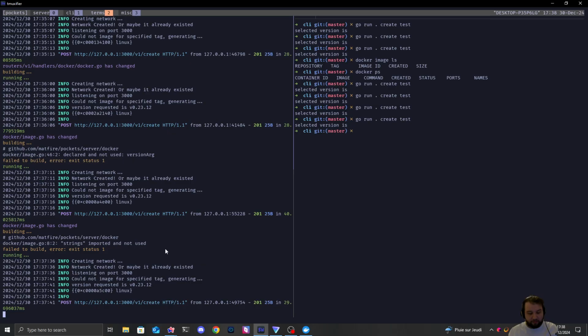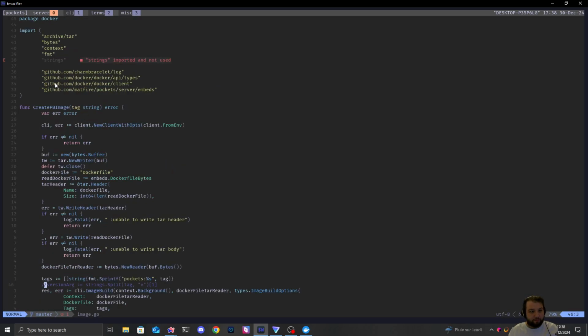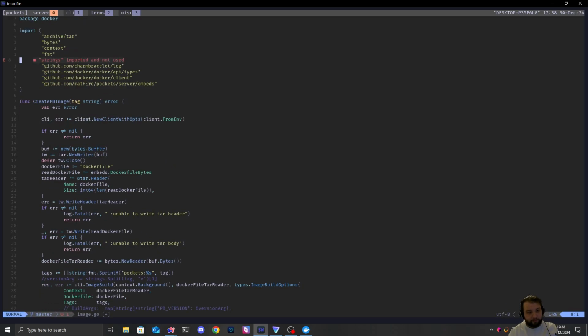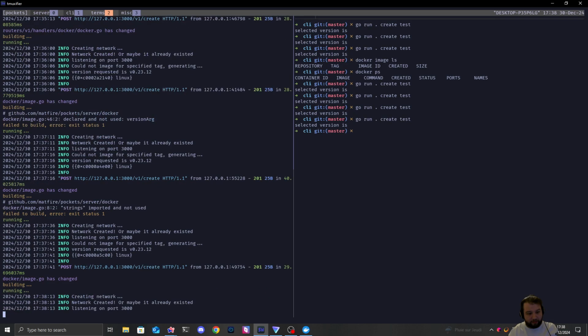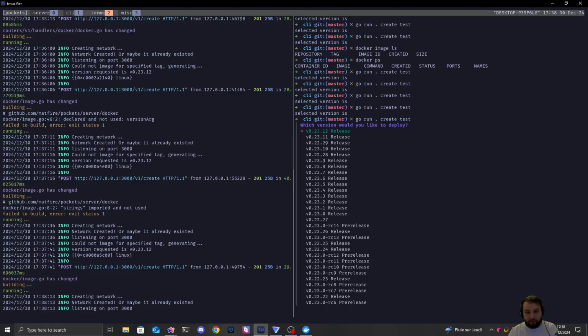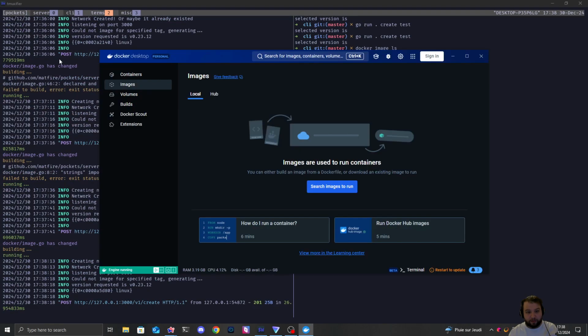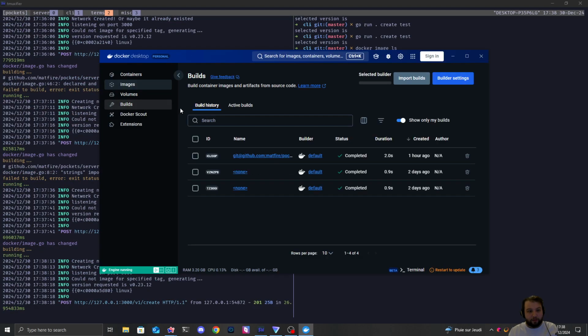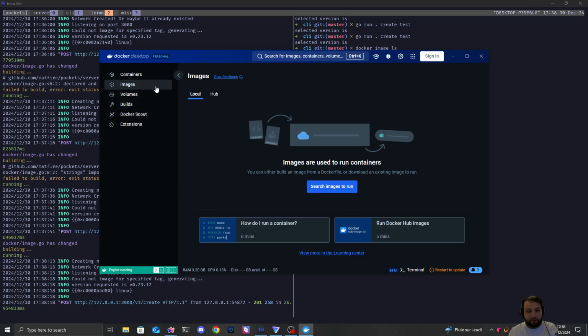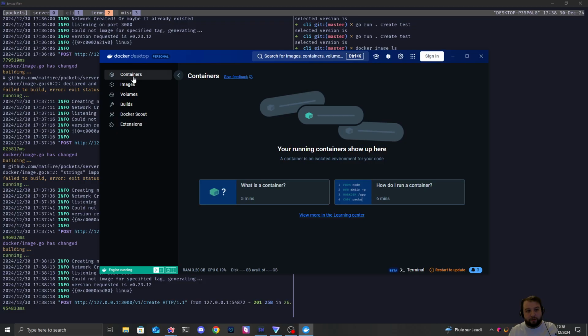Oh, strings imported and not used. There we go. And now it should reload properly. And active builds. So why did it break?